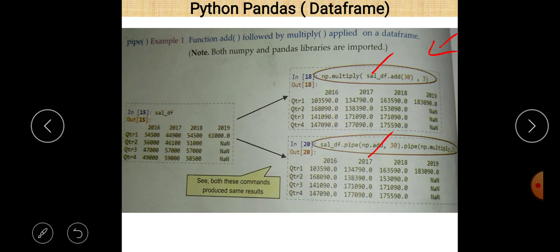So it is easy to implement. Just write the pipe function, after that give the name of the function, and put the dot operator, then pipe. So there is a sequence of different functions. This gives you a clear-cut idea about which function is going to be executed first and which function is going to be executed later on or at last. So that is the concept of a pipe function.